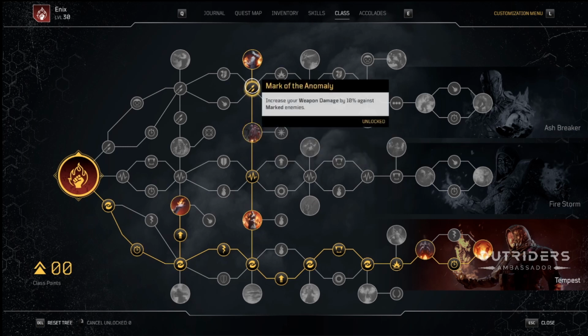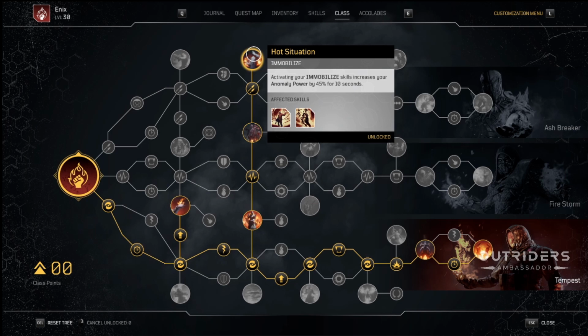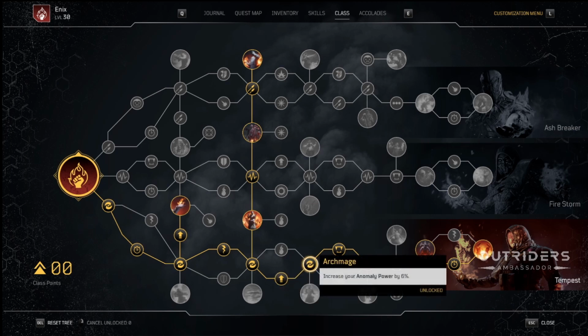You get some weapon damage, which you'll never really use. I very rarely shot my gun. And then obviously Hot Situation, which is very important and vital. Then you continue to go straight. You have Gifted, which increases your weapon damage and anomaly power.